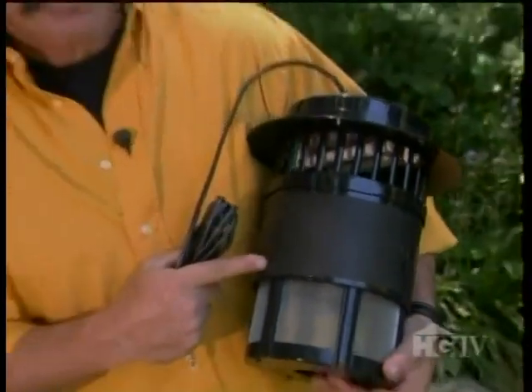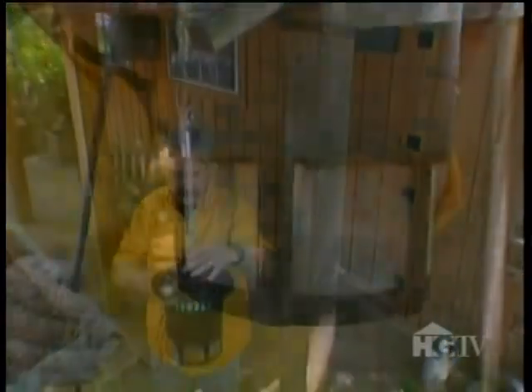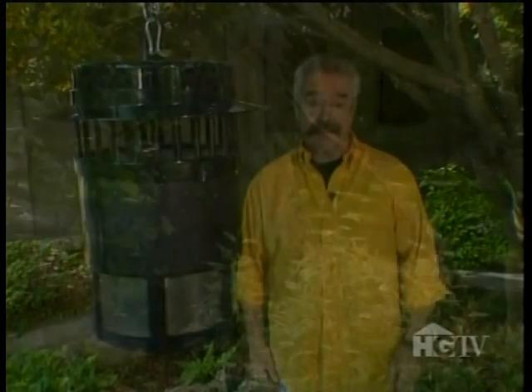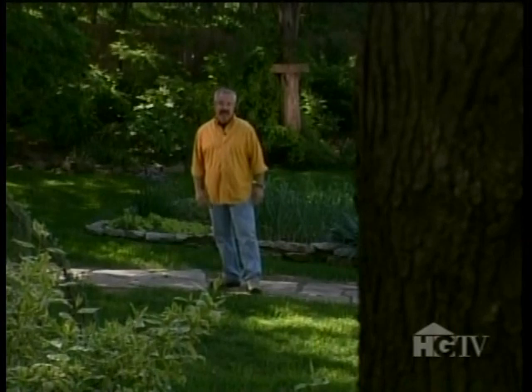And last but hardly least, there's this contraption which looks like those bug zappers you used to see all over suburbia. It does indeed plug in and hang just like those zappers of yesteryear, but it's relatively quiet — just the sound of a small fan inside the housing. It's made specifically for mosquitoes, which it lures and traps rather than zaps. It contains two lures: one is ultraviolet light that mimics human body heat, and the other is a photocatalyst that reacts to form titanium dioxide — a compound similar to carbon dioxide, which is what attracts mosquitoes to humans more than anything else. There are also some very impressive and expensive mosquito control devices that burn propane to produce carbon dioxide, and if you've got several hundred dollars to spend, by all means get one.